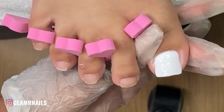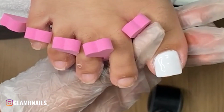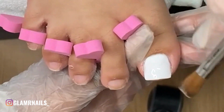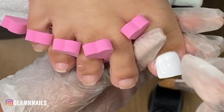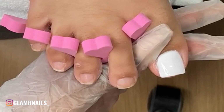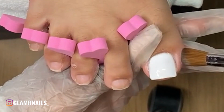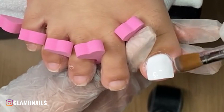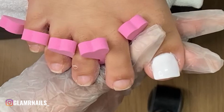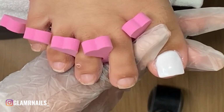And yeah, basically just keep wiping down the sides, because you do not want to flood the cuticle with acrylic on the toes, because that could cause the toe acrylic to lift, and you don't want that to happen, because toes can get damaged so easily and they take so long to grow out. Acrylic toes are nice, but they can also be really bad if you hit them, or if they start to lift and they snap off, it's really painful.